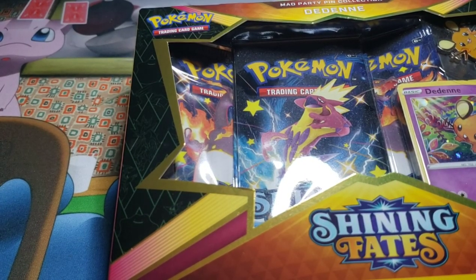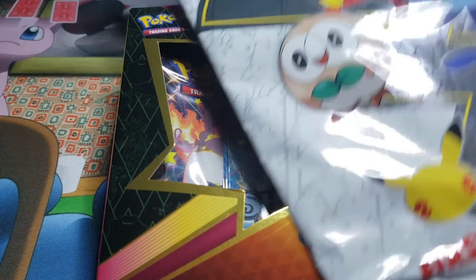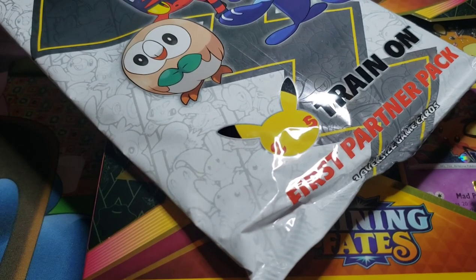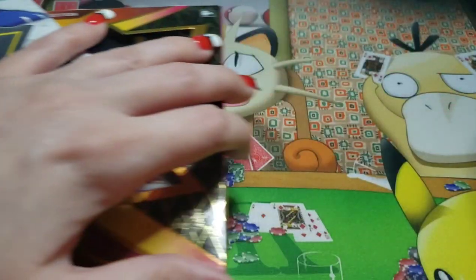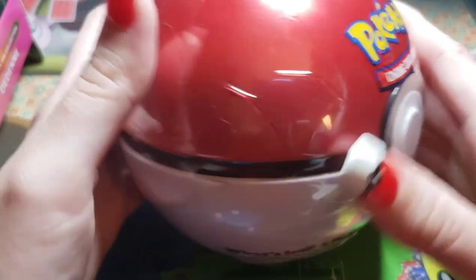Dedenny pack. We also got a Pokemon cute little Rollet pack. First partner pack — yeah, the first partner pack. We also got... Big Balls. Let's move these to the side so we can show the ball. Look at this. Do you notice the coincidence of why we picked this one?